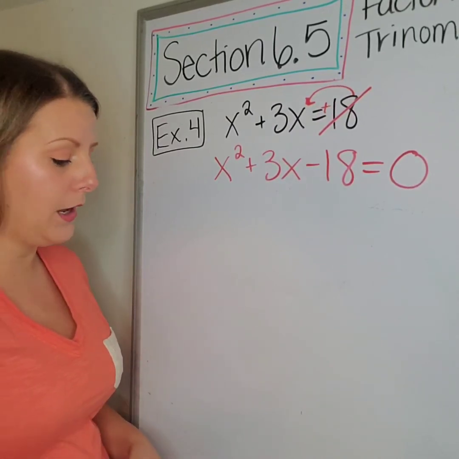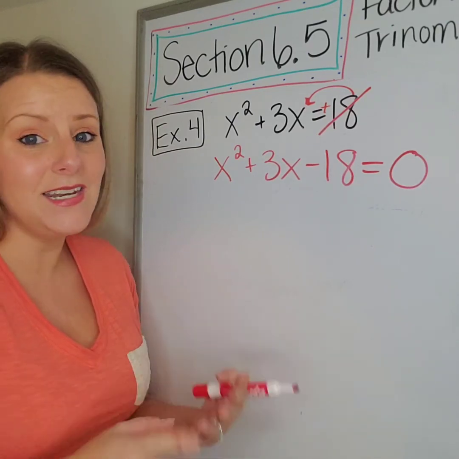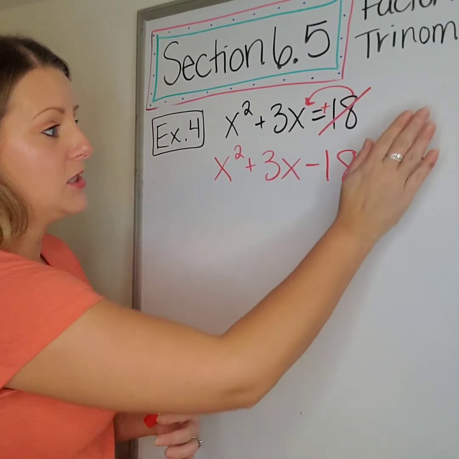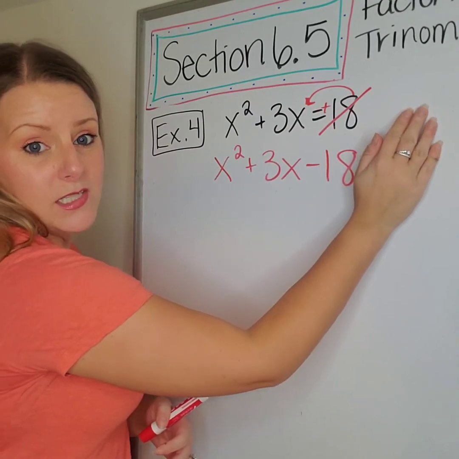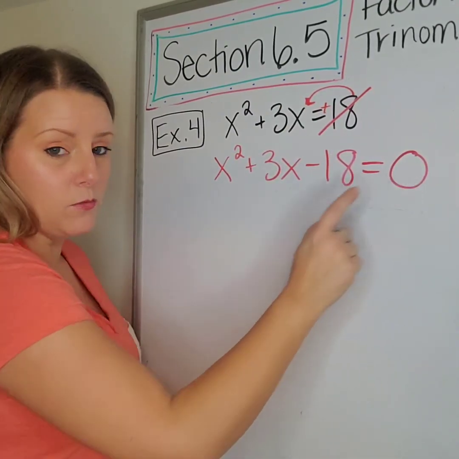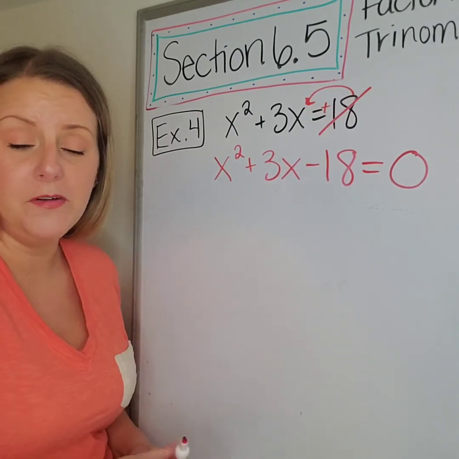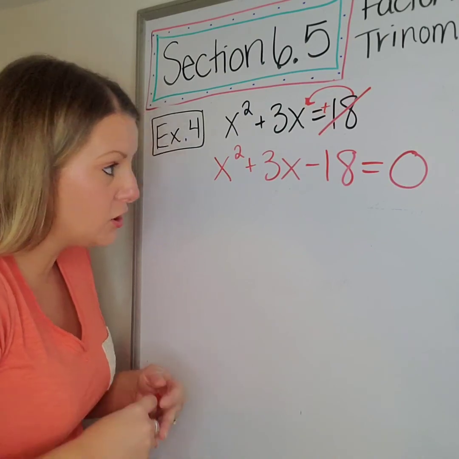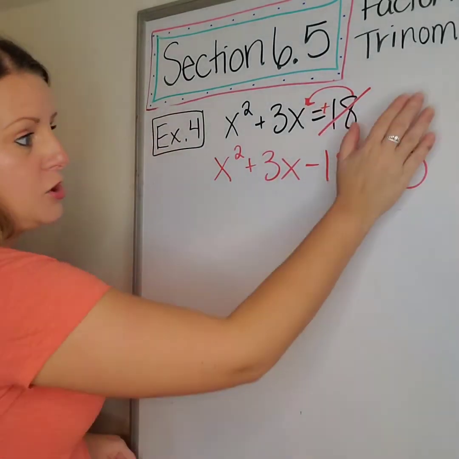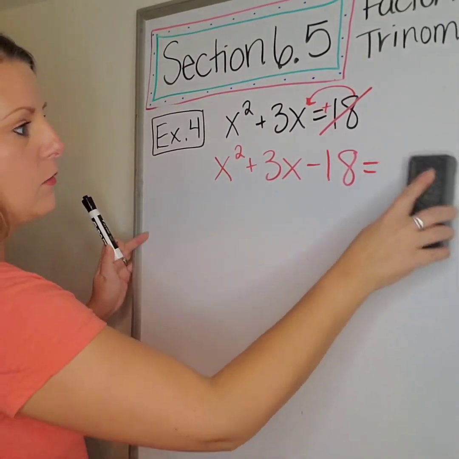to 0. Now the ones I just showed you, examples 1, 2, and 3, didn't have an equal sign. They just had this. So if it's just this, you're going to make the cross and you're done. But if it's equal 0, then you do the step that I taught you for 6.4 from the previous lesson. So let's just do what we did today. Let's pretend it was just like this, if it had no equals 0.